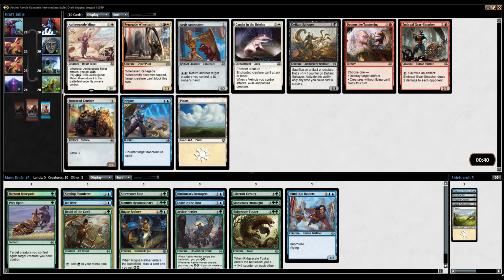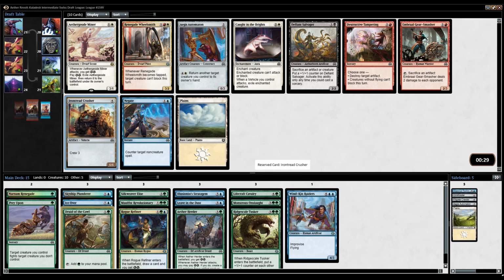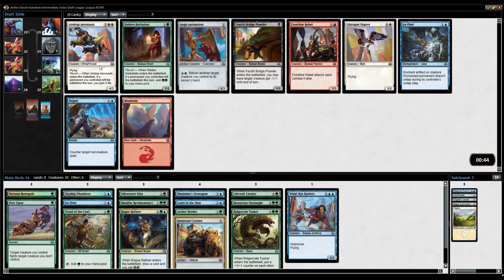Alright, so let's say we took the Solemn Recruit there. We would now have an Aether Geode Miner as well. So we'd have 2 white cards. Here we're going to take the Crusher. It's an artifact. We're going to have things that can crew it. We would then take an Airdrop Aeronaut, so we would have 3 white cards. Wow, maybe it wasn't too late. I think we'll take the Herbalists here. We need low drops, we need creatures.